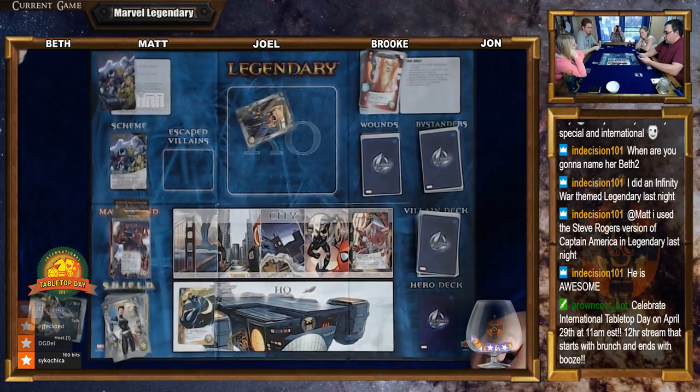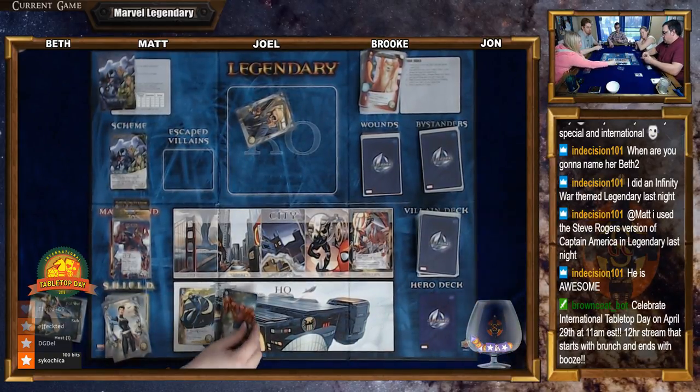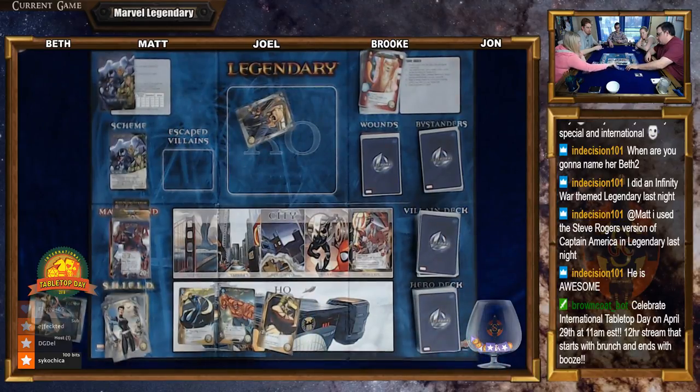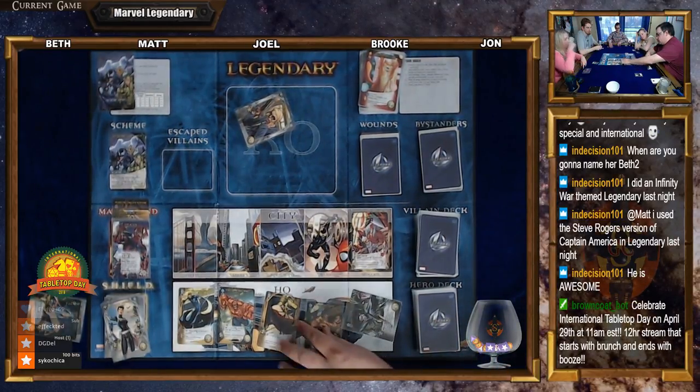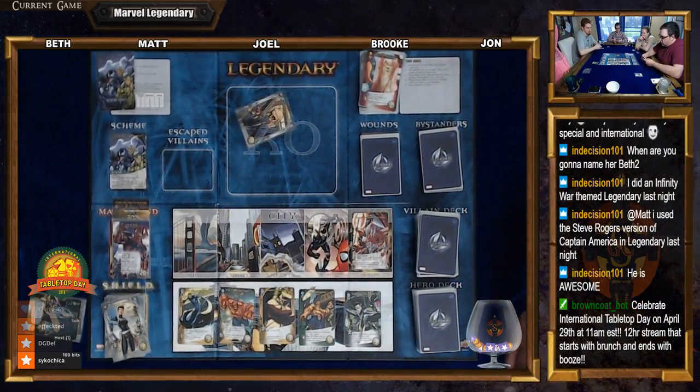At least I get a fresh row of stuff. That's kind of nice. A four. An eight. Oh, there we go. A three. You can buy that one. Another three. That's not too bad. Well, I have four, so there you go.